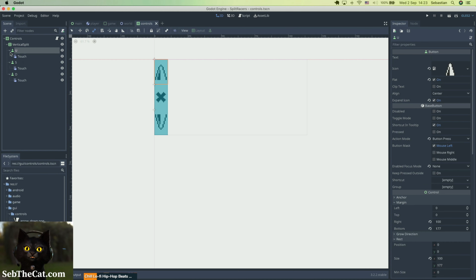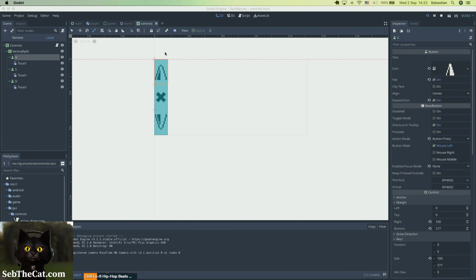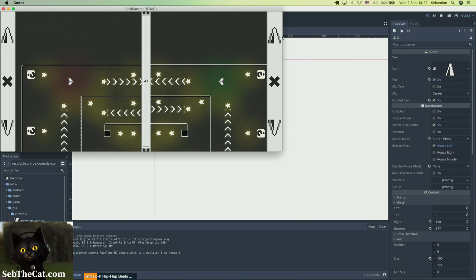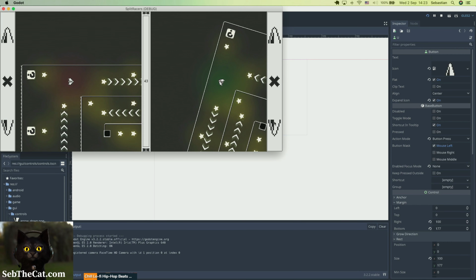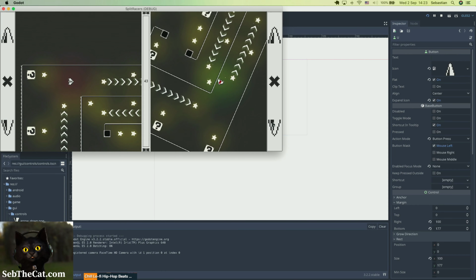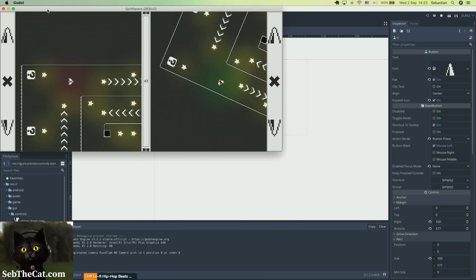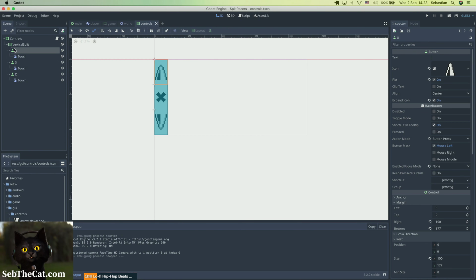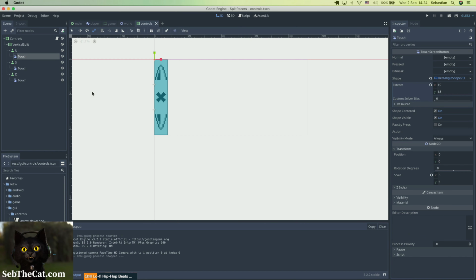Okay, so we've basically got a button, and under each button we have a touch button. So the button is honestly pretty useless. However, it allows us to use our mouse. I'll show you. In the PC version, it allows us to trigger these buttons using the buttons themselves. And they probably don't need to be buttons anymore. I think we can just use the touch button, but we'll see. So then we've got this touch button.